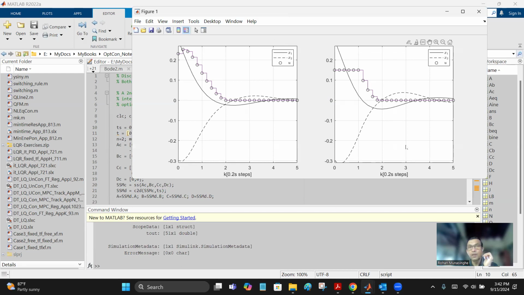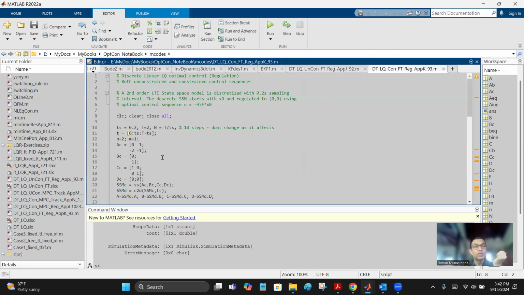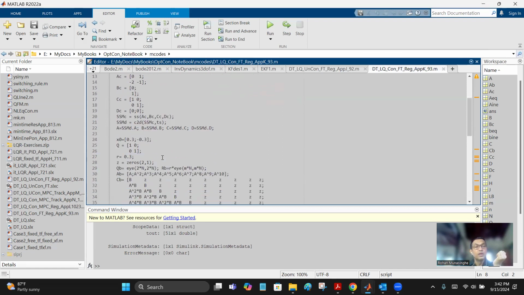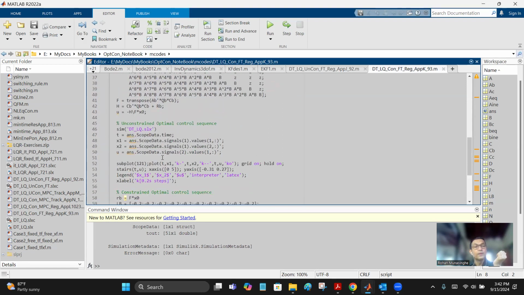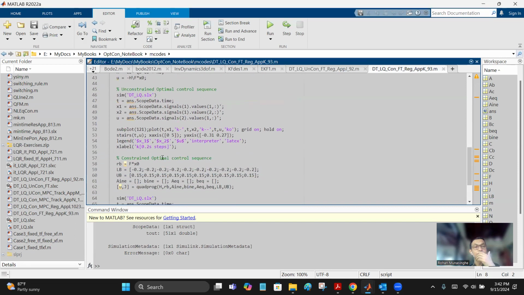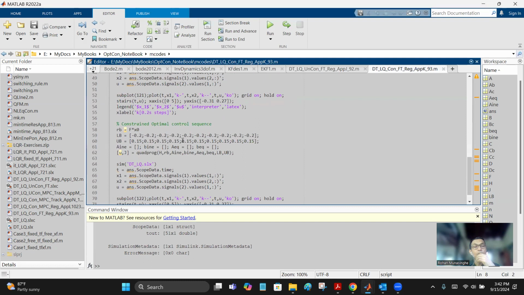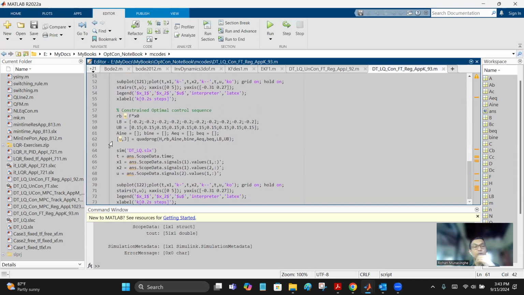And this is when constraints are implemented. Now, our constraint is that you can't go beyond 1 point something. You can see it over here, upper bounds and lower bounds. The code, there you are. You can see this is the lower bound, this is the upper bound. Okay, so then you run the code prog. This is the optimization offline. Before you start, you can do all these calculations. This is pre-computation.